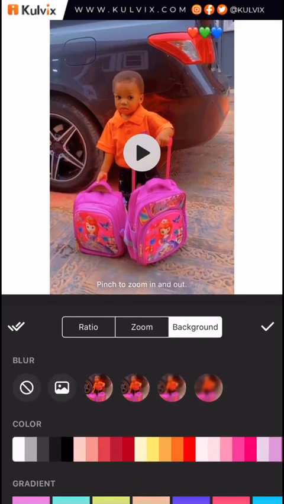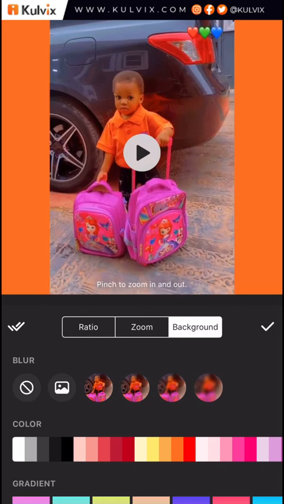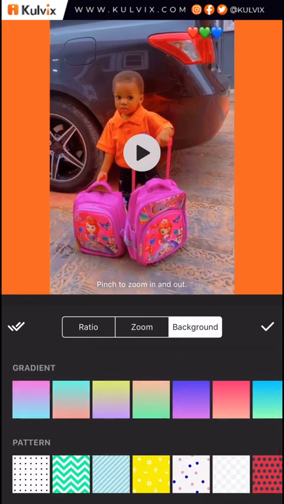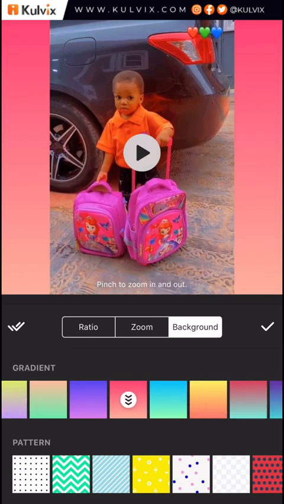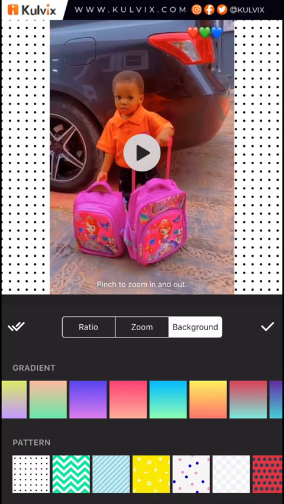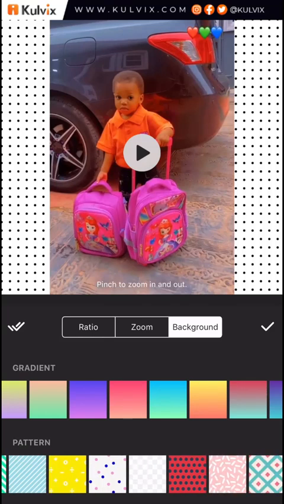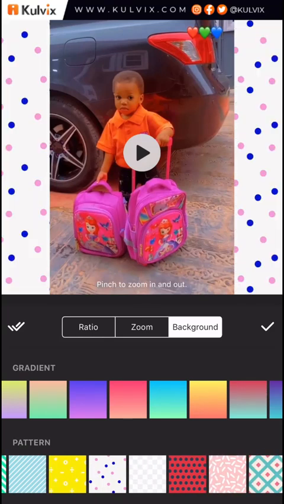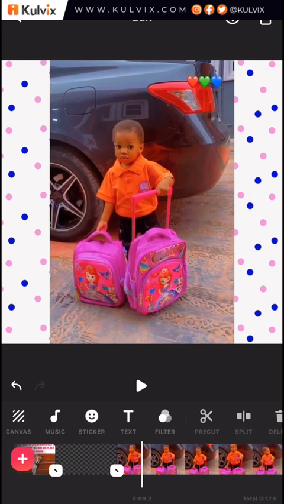I don't want it to be just full white like this. I can add something like this to match the clothes, or something like this. Whatever you want to do, you can add patterns too. So whatever you want to do is up to you at this point. For me, I'm just going to do this one because I'm dealing with a baby here. All right, so say okay. I click the good at the right hand side. So now we have this one this way and this one.